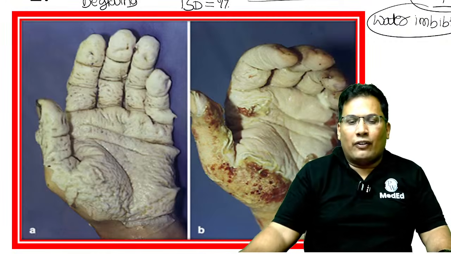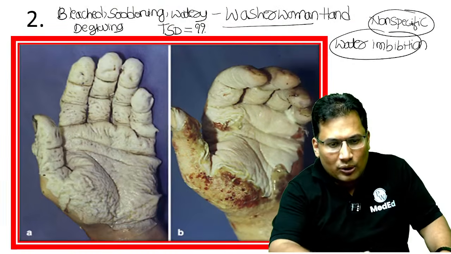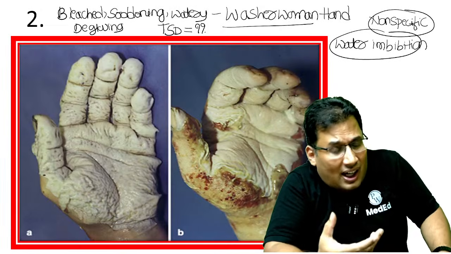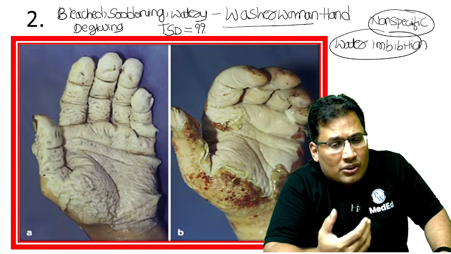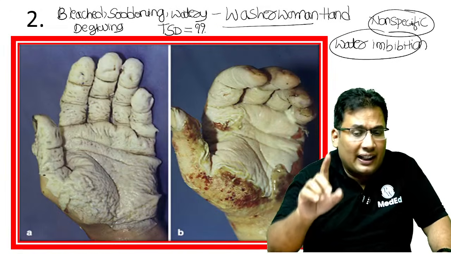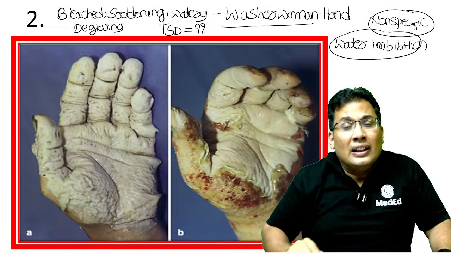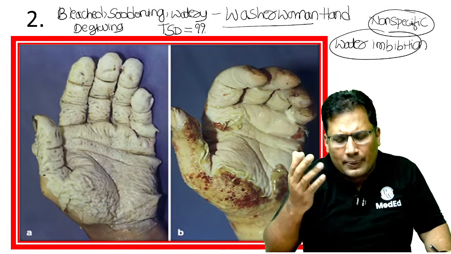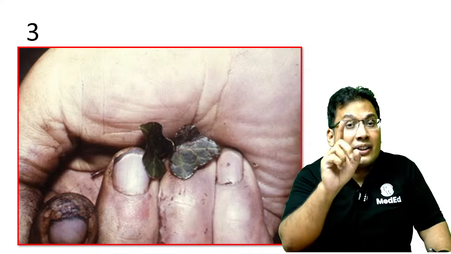Yes, good, 24 hours. Answer is 24 hours. Yes, good question. It can be a washerman hand also. But in the standard textbook, it is given washerman hand. So sodden skin is the classical feature. Again, non-specific, it can be seen in case of trench foot, hypothermia and all. Okay? Non-specific, I said. Now the next important finding.